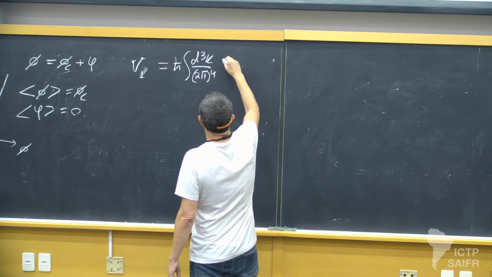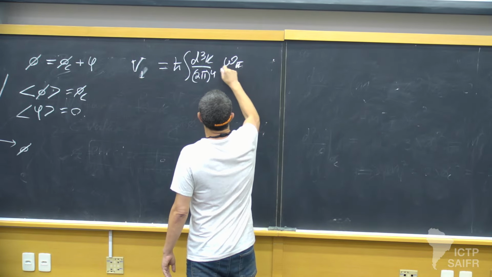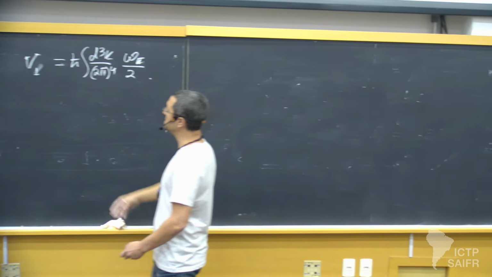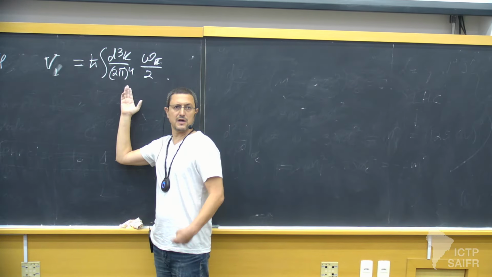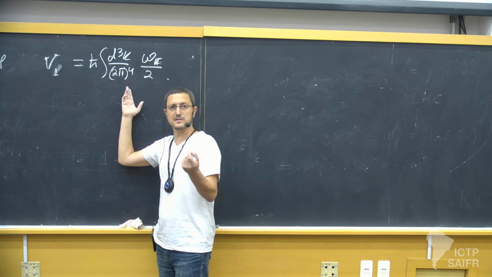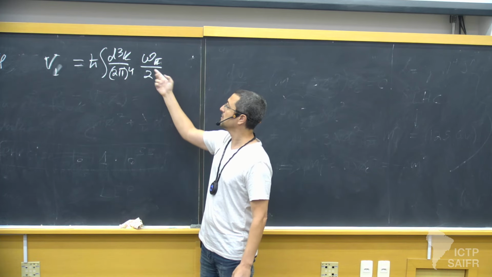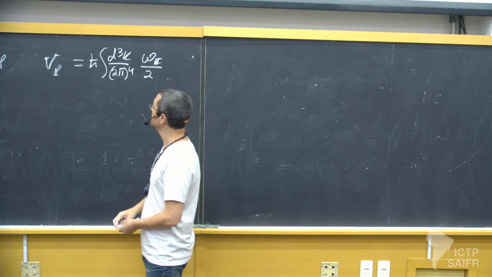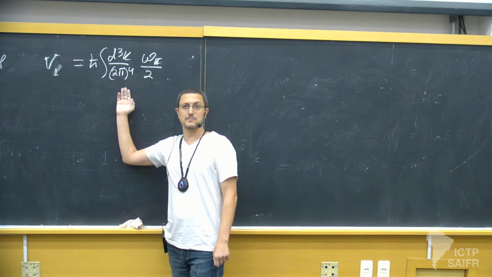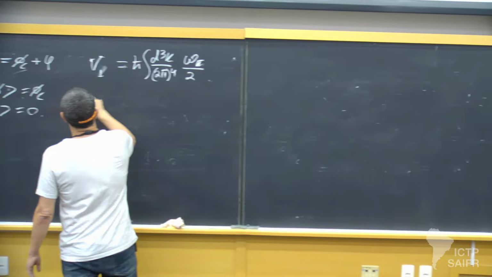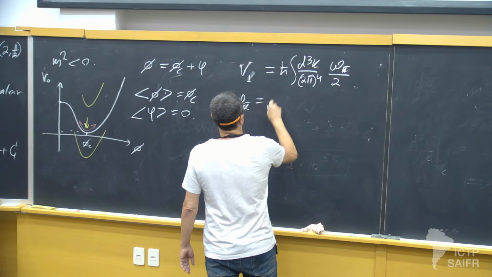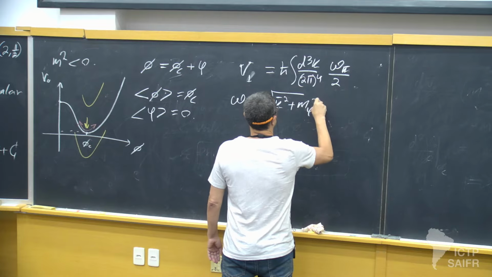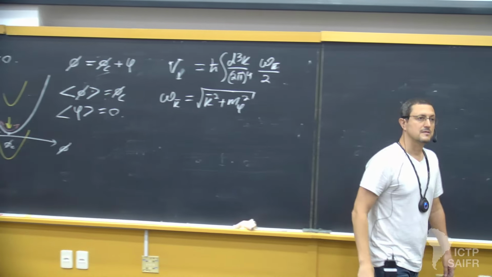And here you have the energy of a particle fluctuation divided by 2. This is the analog of a single harmonic oscillator, which would have a zero-point energy when it's living in its ground state. It would have a zero-point energy equal to omega over 2, the fundamental frequency omega over 2. But here, there are an infinite set of these harmonic oscillators. Each one has an omega k, which is the square root of k squared plus m phi squared.